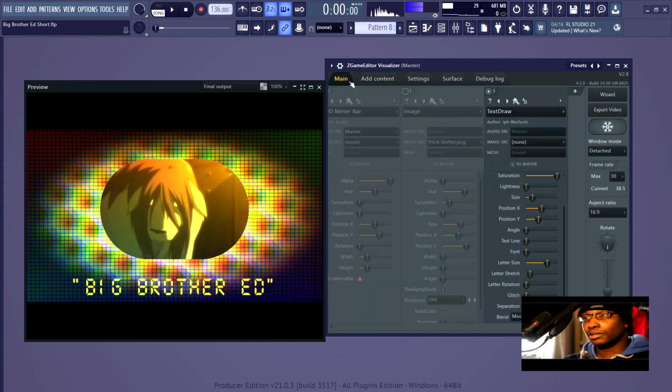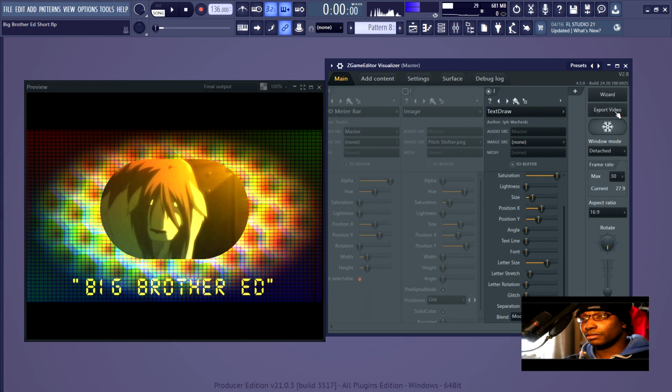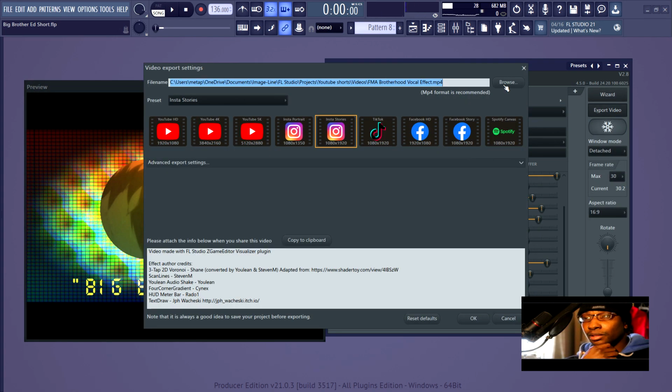So after you go through all of that, if you were making a video, you hit export video. You can browse here and put it wherever you want to put it in the computer. It has presets. So these ultimately are video sizes. If something's on YouTube, it's usually a long form video, so the aspect ratio will be 16:9. If it's on Instagram, it's usually going to be a reel, so the aspect ratio will be 9:16 and so forth.